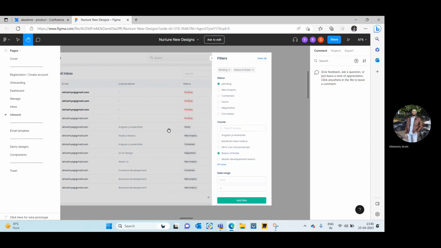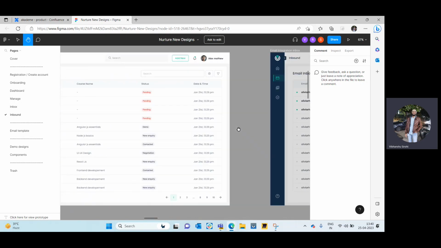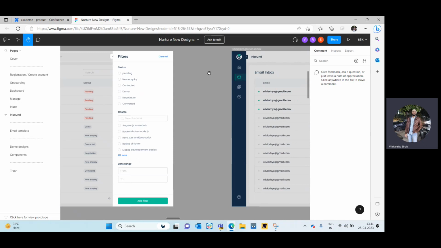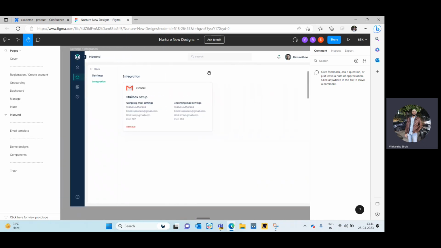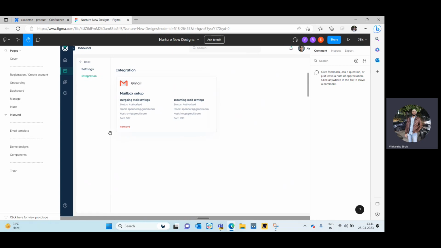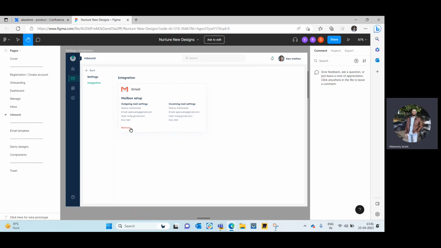Moving ahead, this is a settings screen. Let me show you how you can access it. If you see the top right corner, second option, this is the settings icon. By clicking on this, the user will be navigated to the settings screen. On the settings screen, the user does not get any typical settings to edit the email information, but only to remove the email which has been integrated to Academy. And after removing this, all of the emails which are present on the dashboard right now will not be there to be seen.